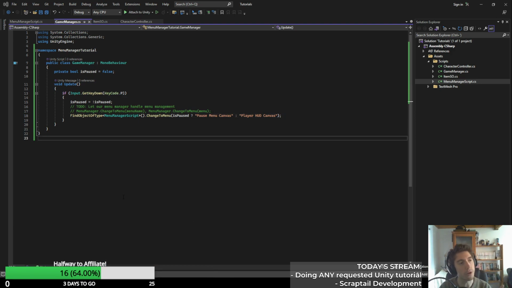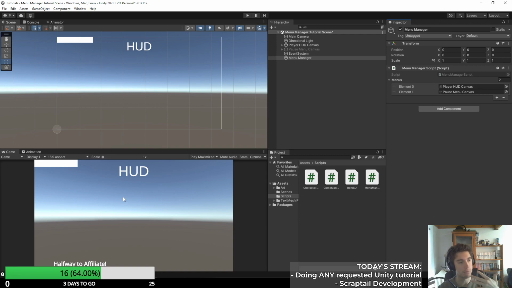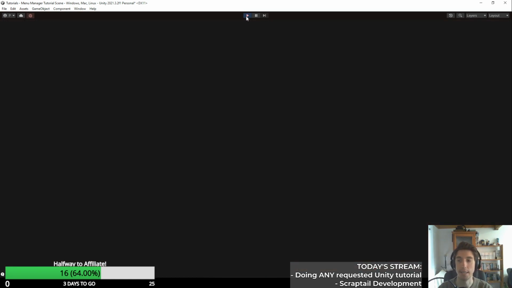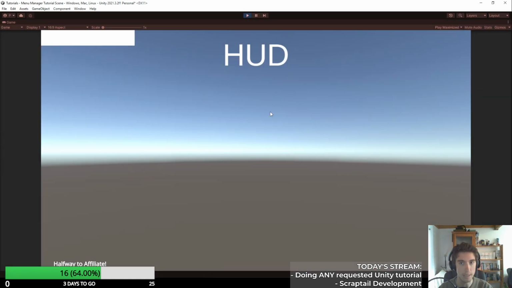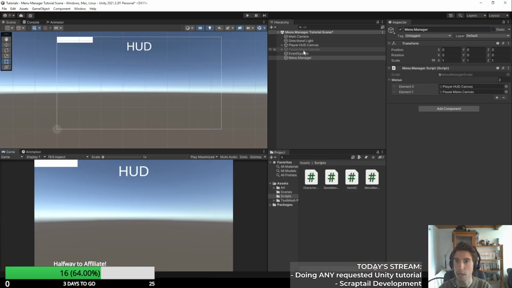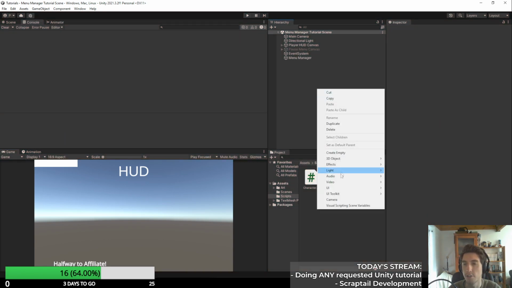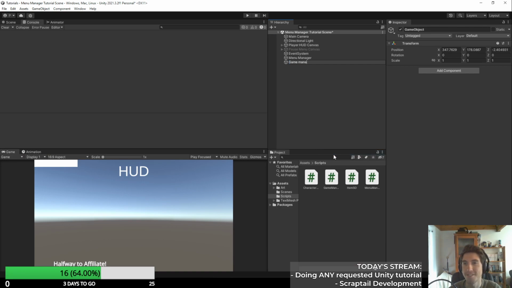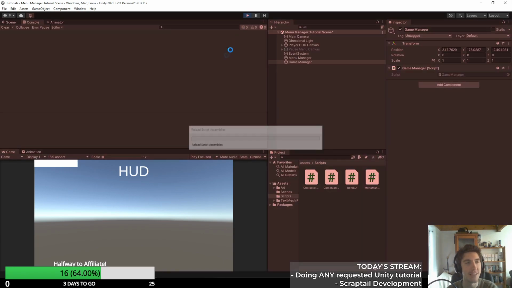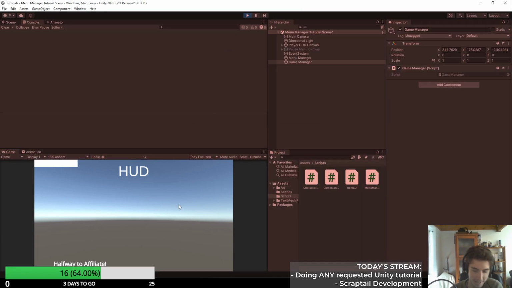Now, like I mentioned before, we told a menu to activate itself, but I never told the one before to deactivate itself. So we're going to get a bit of a mixture of menus here. We'll fix that in a second. So if I go ahead and press escape, or sorry, P, we should get that menu, but we're not. Did I do a typo? Okay, so our function is not being called. Where's our game manager? Oh, I didn't put a game manager in the scene. That's my bad. Game manager, game manager, game manager. There we go. Now everything should work fine. My bad. Okay, so P, and there we go.